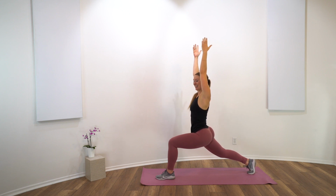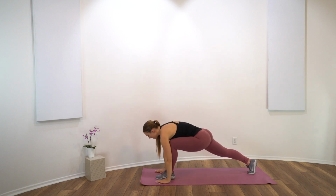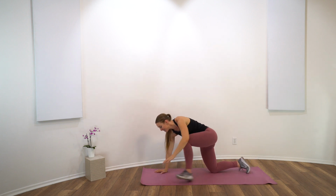We are strengthening the muscles and the connective tissue on this leg. As you inhale, can you get taller? And as you exhale, can you pull your abs in? One more time, big breath in, lift up. Exhale, abs in, bring your hands down. Back knee drops down and switch sides.